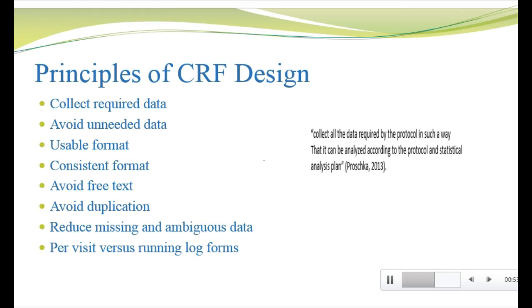Specifically, we look at a visit or assessment matrix that tells us what tests are done when. That lets us determine what assessments need to be done and how many times we need to collect them. We also can review the key or critical variables that will be evaluated for primary and secondary outcome measures. Again, this will all be outlined in the protocol and/or the analysis plan. And finally, don't forget to collect basic demography and baseline data, as we discussed in the earlier slides. This might not be defined in the protocol, but you know that you need to collect it anyway. It's sort of a given.